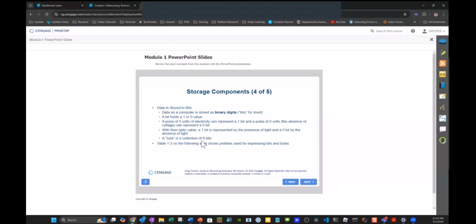A byte is a collection of 8 bits. I mentioned earlier there were 4. You could have 8 in a collection. Most computers have 64 in a collection. It used to be only 4, and then it became 8, and then 16 and 32, and now 64. They might have bigger ones now. They probably do.